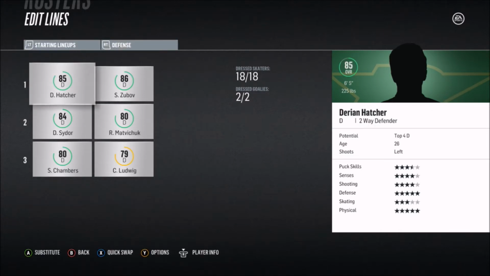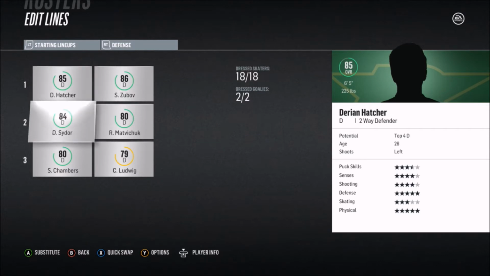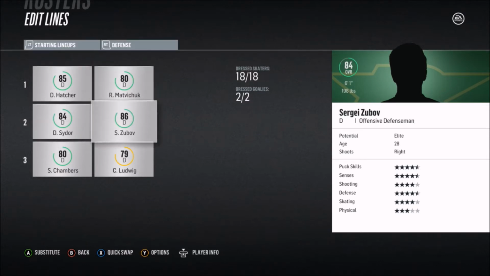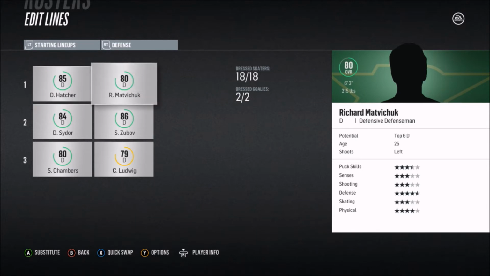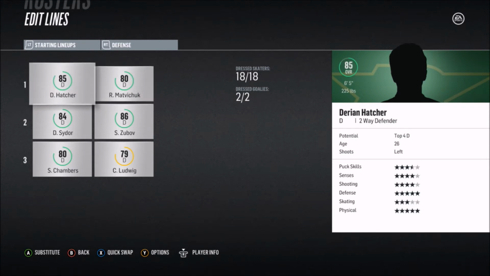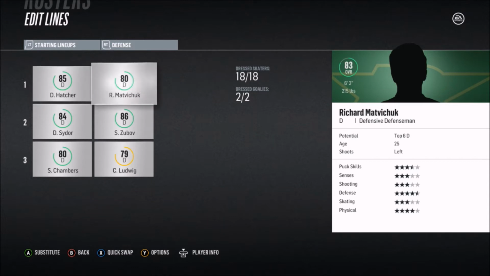Defensively, Darian Hatcher is on the top defensive pairing. Wow, I changed up the lines, I think. But whatever, Darian Hatcher with Richard Matvichuk. Darian Hatcher was the captain back in those days. He was the captain actually both times they went to the Stanley Cup Finals. I put him as an 85, mostly physical and the defensive defenseman. Didn't score a whole lot, but he was also, just like I said, as you can see with his height and his weight, 6'5", 225, pretty big guy.